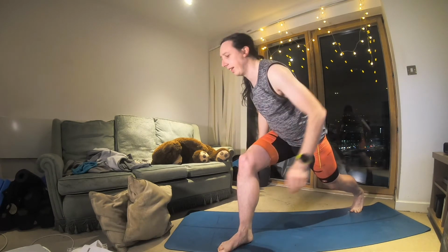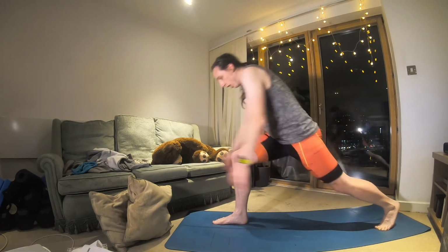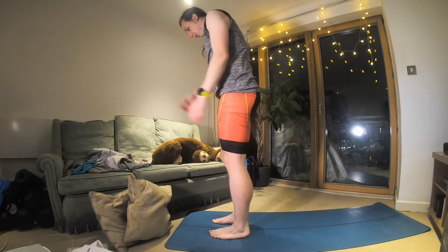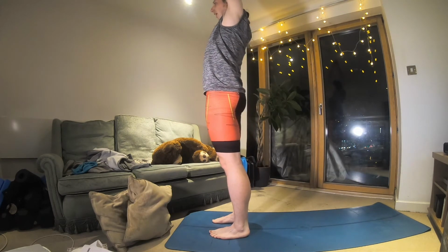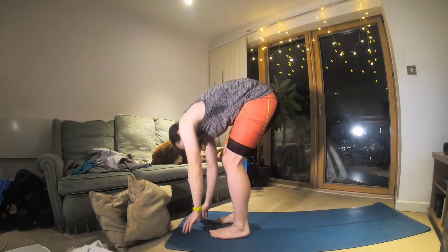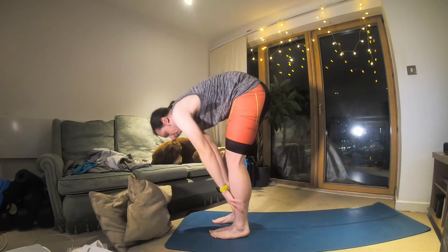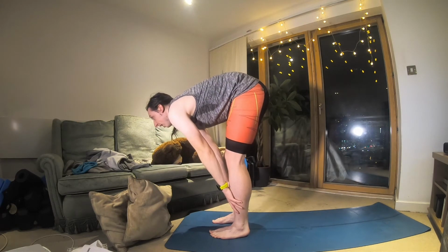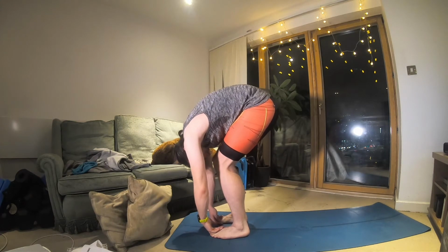Come back to center here. So we're back in our high lunge. We'll step up so the left foot meets the right foot. From here we'll inhale the arms up. Exhale to come down into our fold. Inhale, halfway, flat back, looking forward. Exhale to come back down into our fold.